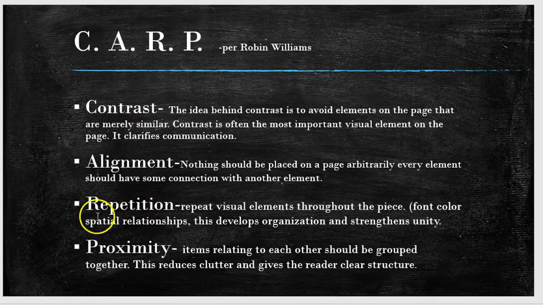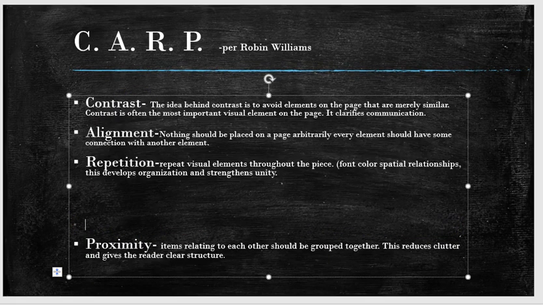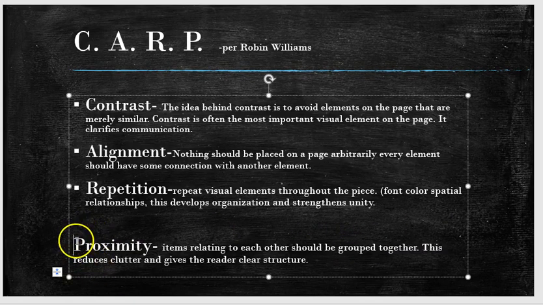So alignment. Repetition, repeating the visual elements. We've got big font, big font, big font, big font. We've got a box, a box, a box, a box. We're not trying to throw things arbitrarily all over the page. Proximity, these items related to each other are grouped together. Hey, we've got these four design things right here. Well, what if I had thrown a couple extra spaces there? Maybe I decided I wanted proximity to exist in a completely different place. That's not going to make sense. Why are those three together and this one isn't with them? Makes no sense.